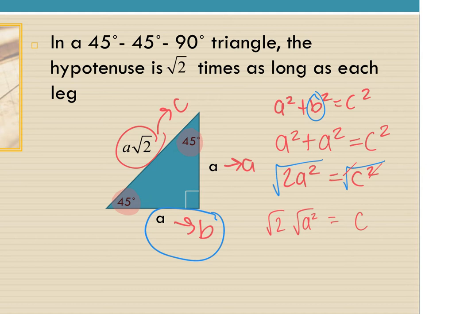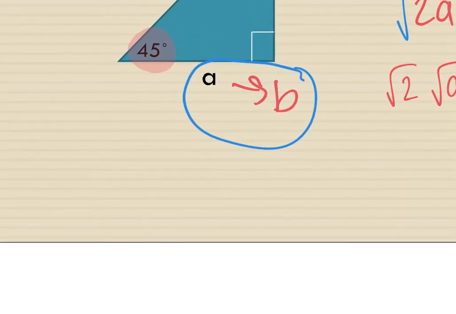All right, so are we cool with breaking this up as the square root of 2 times the square root of A squared? Does that make sense or no? You're just distributing. So do you guys remember when we had, let's say, the square root of 8, right? Do you guys remember when we broke this down into the square root of 4 times the square root of 2? Yeah. We can do that with variables as well.